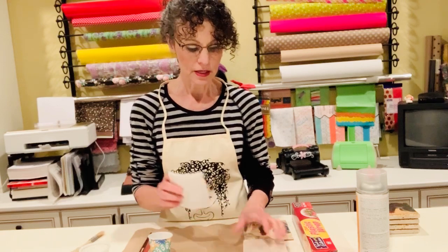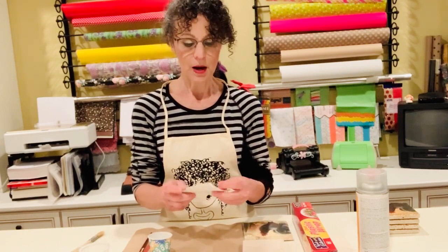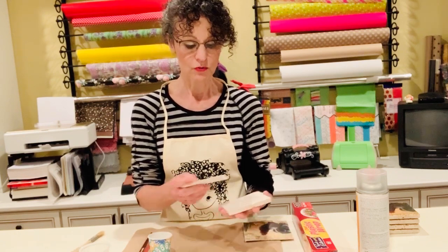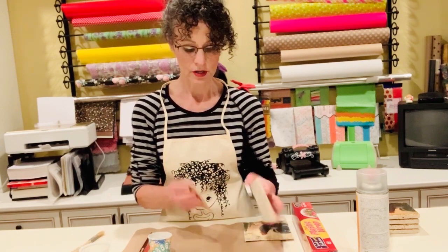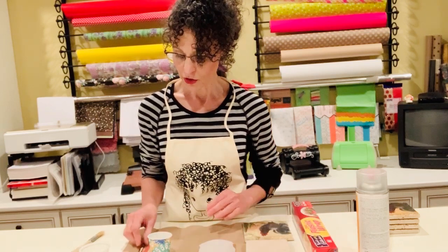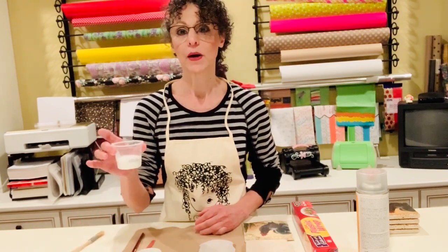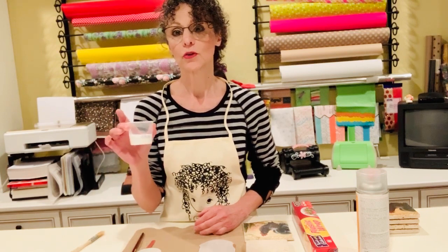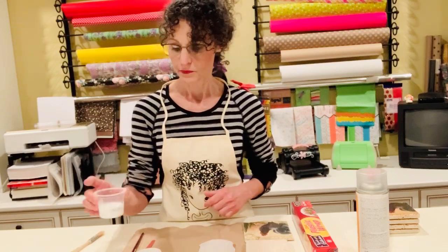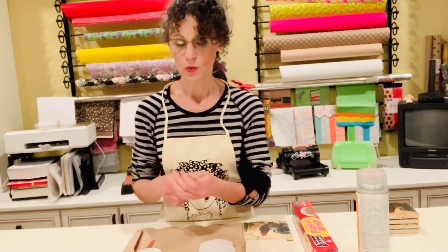You're also going to need a cork backing, or nubs, or something to protect your furniture. I have a piece of cork measured at three and a half by three and a half, so it fits perfectly on my four by four tile. You're also going to need plastic wrap, a paintbrush, an emery board, some water, and some Mod Podge. If you don't have Mod Podge, you can use glue and water in equal parts — same thing. You'll actually need two paintbrushes: one for your water and one for your Mod Podge.